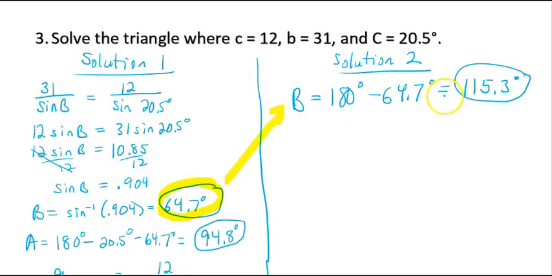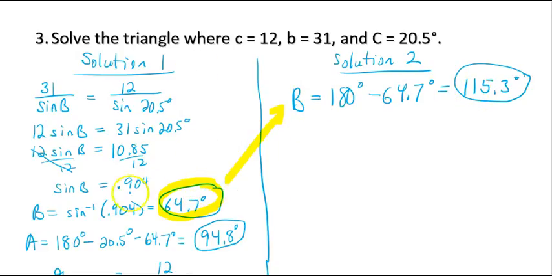Okay, after that connection, there's no other connections that we're going to work with. We're going to pretend like all of this given information and this angle B are their own problem. Okay, this is the only connection, is that these two angles are supplementary. And don't worry, you have to find angle B first, because you don't have enough information to get anything else. So that's always the one that you're going to be working with that's supplementary. It's not always going to be called B, but it's the first angle that you can find.